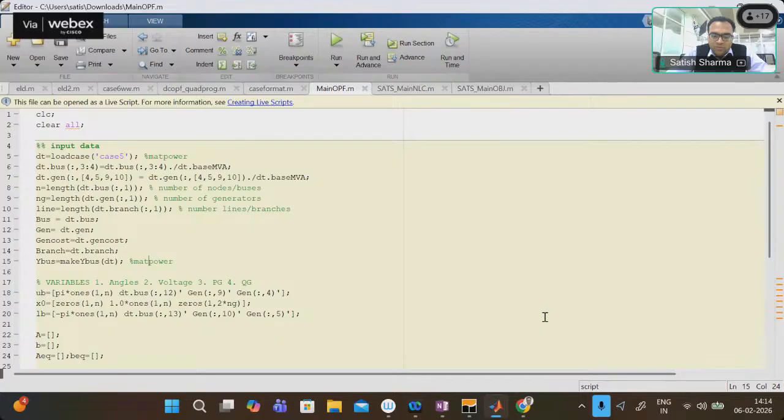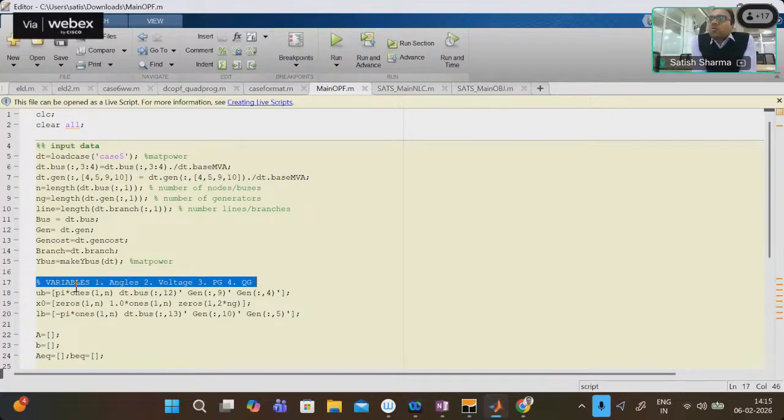Each and every one can define these variables as per their programming logic. Usually, what I prefer is to keep the constant terms up front and the variable terms at the end. By constant I mean, for any n bus system, the variables which will always be there throughout the different cases: the angles and voltages will always equal the size of the network. If an n bus system is there, n angles and n voltages will always be there. But generators are varying. Sometimes in a 5 bus system we have 5 generators, in a 6 bus system we only have 3 generators. So those generators vary frequently, and that's why I kept them at the end. This is how I have defined the variables.